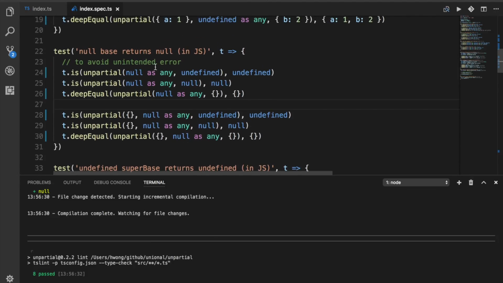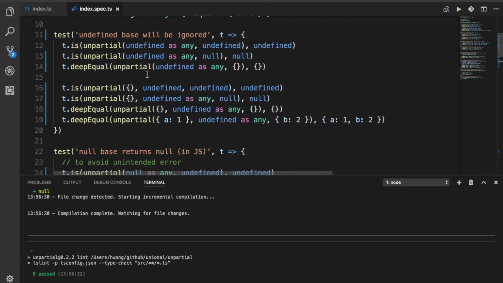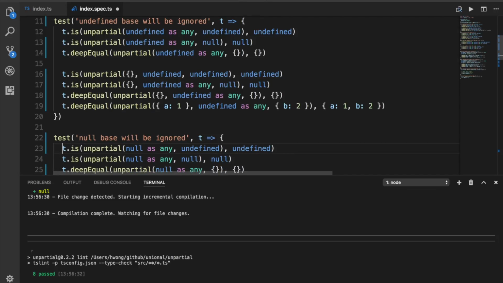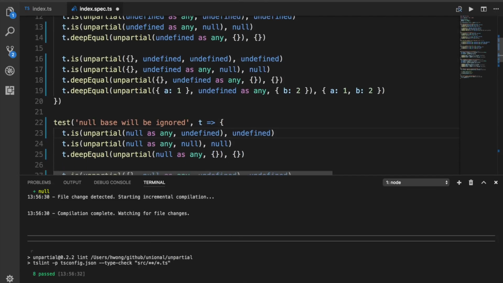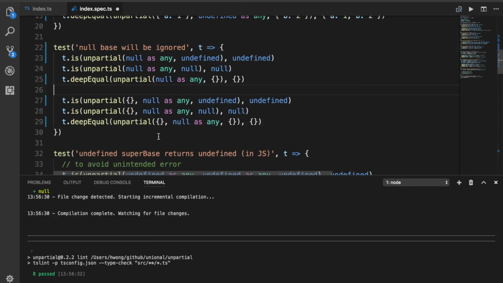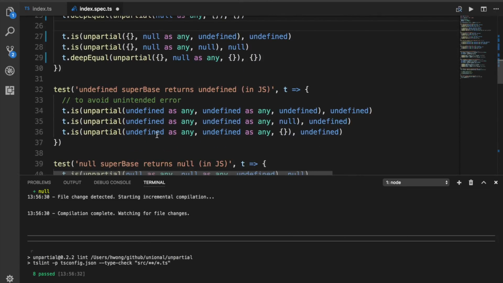So I treat the null and the undefined the same, and it will be the same description also, but I will keep them in two separate tests, just in case later on in the future I think, oh, they should actually have different behavior. Although I doubt it. But if you have a good idea or a good argument, feel free to bring it up, and if it makes sense, then we will do some adjustment.